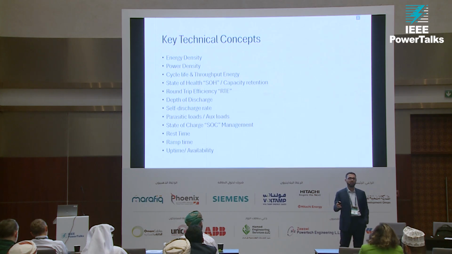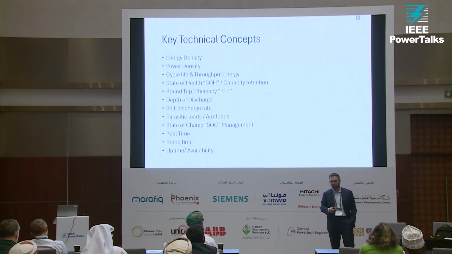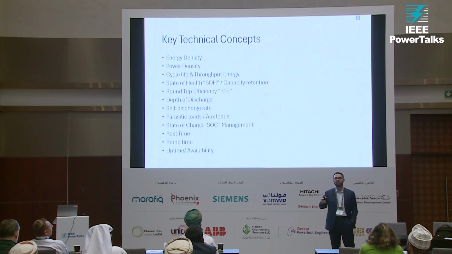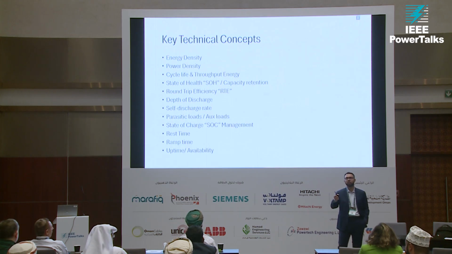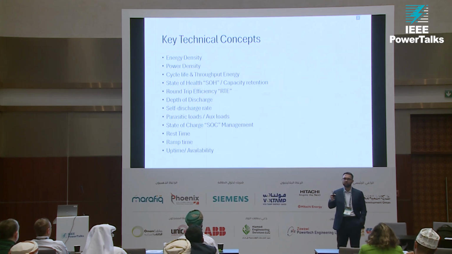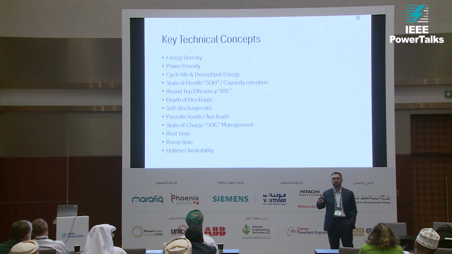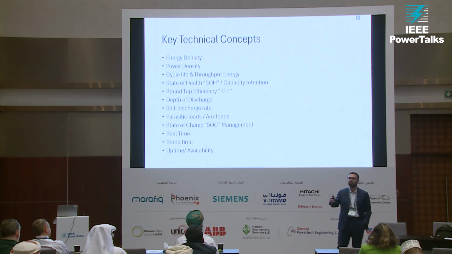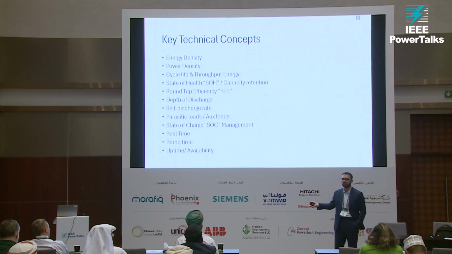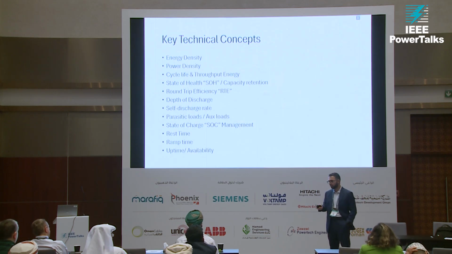So having cells in, I'm not sure how familiar you guys are with the cell nomenclature. There's what's called 1P 22.4S, so that's how many cells are in parallel and how many cells are in series. Based on that structure, you could realize, okay, if I have more in parallel, then I can bypass failed cells. If I have all of them in series, then one cell fails, you're gone. So that structure is very important.